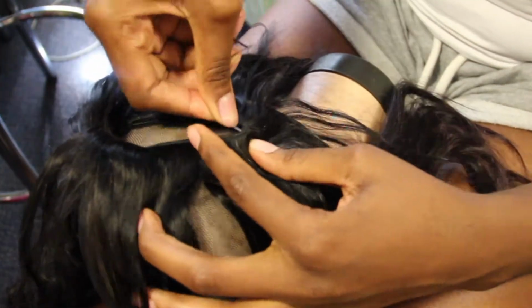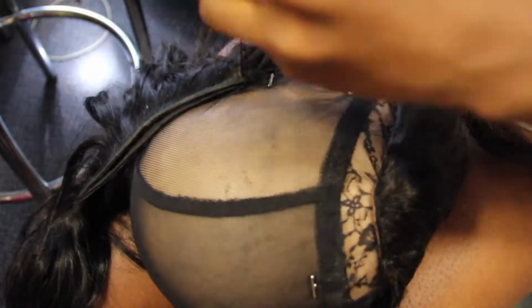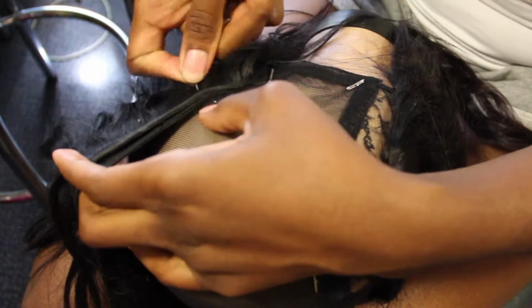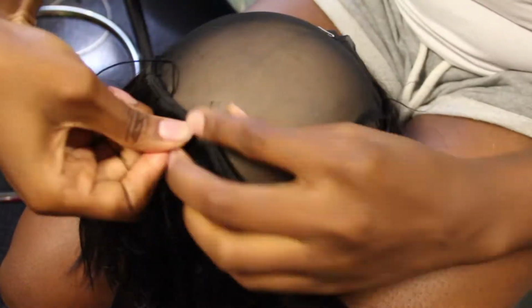When I get to one end, this is how I do the end of the hair. Once I do that, I'll fold it over and make it more secure so that part doesn't pop out when the weave is done. Just keep going round and round, just like a merry-go-round. This voiceover stuff is not easy.